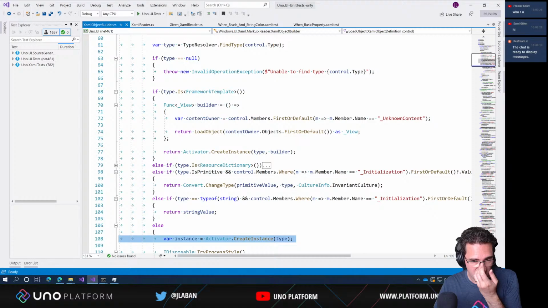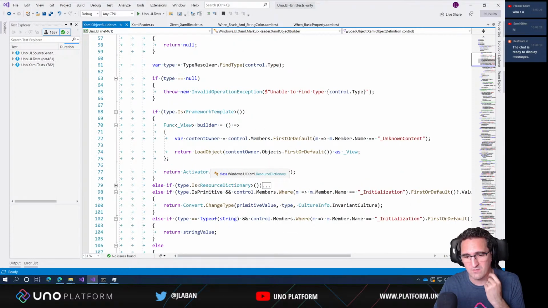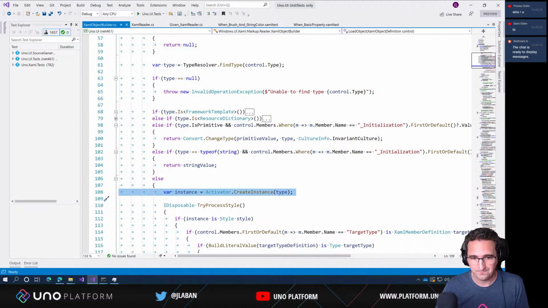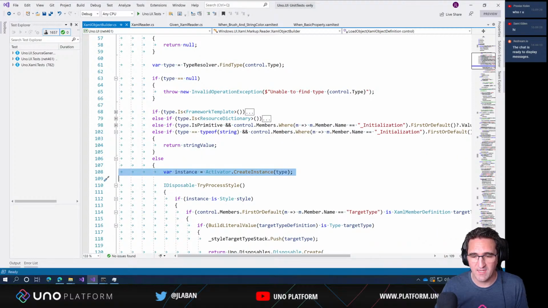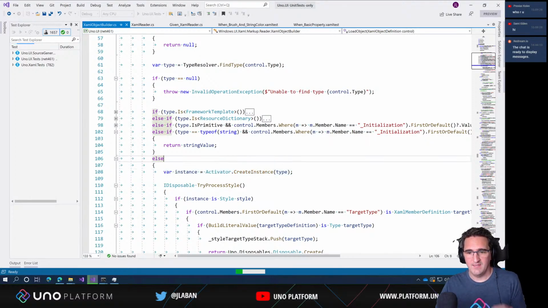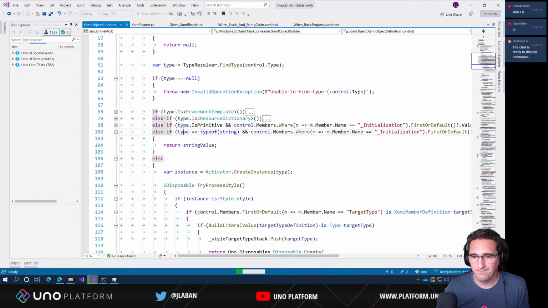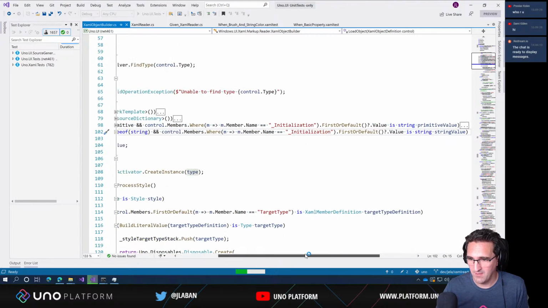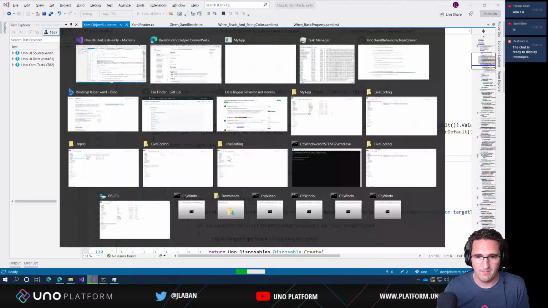Is it a string, or is it a primitive, or that kind of thing, where we know that we can convert from one type to another. But one thing that we're not testing out is, you know, brush specifically and a few others. So can we create the type from the string directly? And we're going to try to find out. So in here we have a member initialization, and we're going to try to find out if we can do that properly.